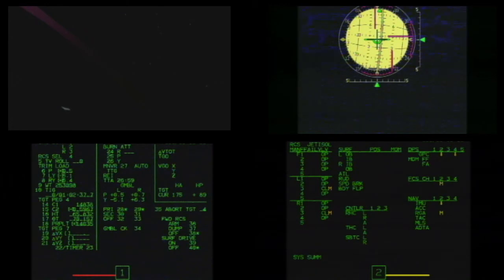All right, Rex, you're probably going to have to unstrap to start doing some of your stuff, so you can go ahead and unstrap now. Okay, I'll simulate that. It'd be a lot easier if you stood up and did all these switches than if you sat down and worked with your swivel stick.